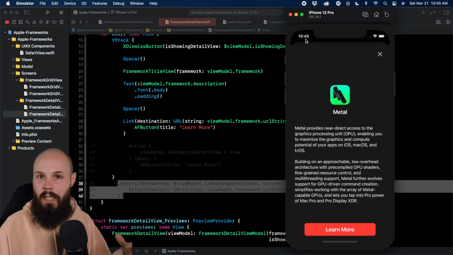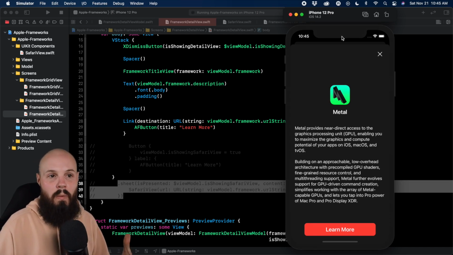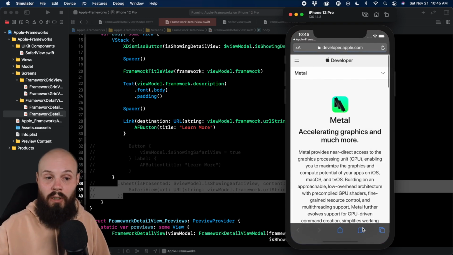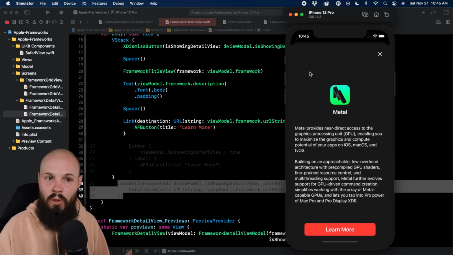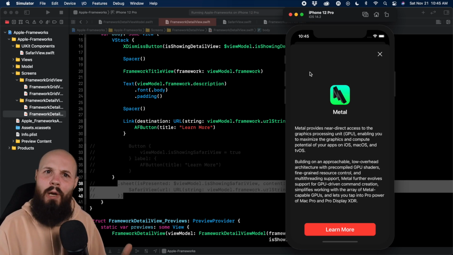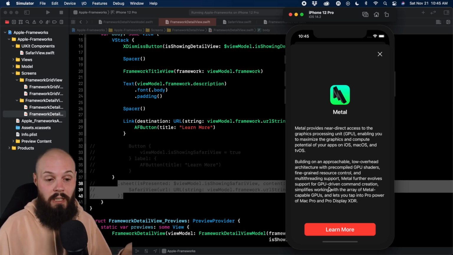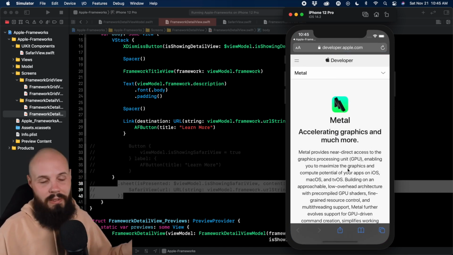Now, here's the debate. Again, nuanced conversation, right? I've seen debate on Twitter where people think it's a better user experience to completely pop somebody out to Safari, right? It's completely separate versus just showing a Safari view controller. Because the Safari view controller is kind of like a limited version of Safari and you're still contained within your app. I guess that would be the benefit to it, is the user never leaves your app. Whereas, here they're leaving your app and going into Safari. So again, nuanced debate, right?